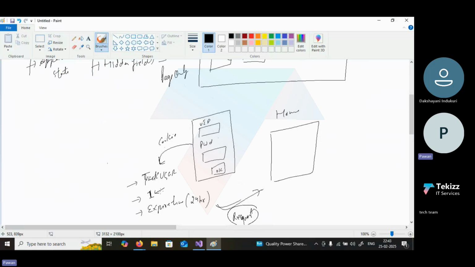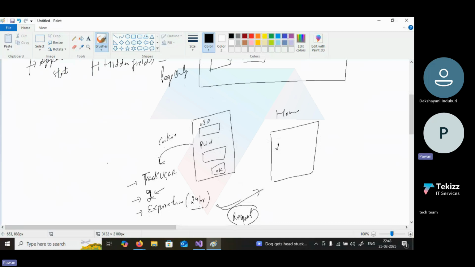If the count is 1, we will increase the count to 2, update this cookie and download the updated cookie on the client system. So the second time the value will be 2. Again the expiry time is set to 24 hours.